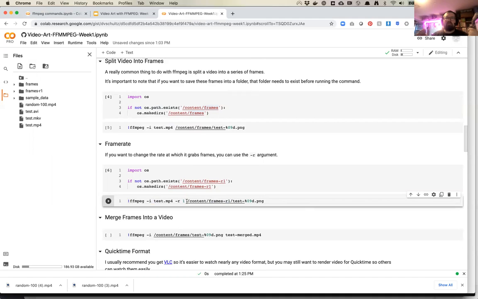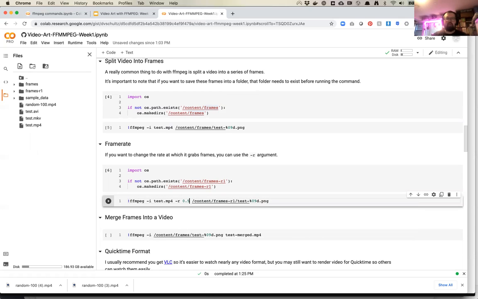For whatever reason, FFmpeg tends to work in seconds. Its format is almost always based in seconds. So this is saying I want to take 1 frame per second. Maybe this video was actually produced at 10 frames per second. So if you do 1, that's going to be 1 frame a second. If you do 0.5, that's going to be half, 1 frame every 2 seconds.